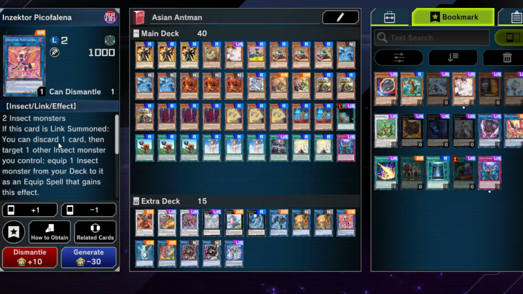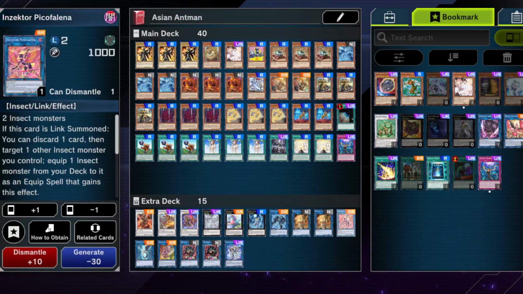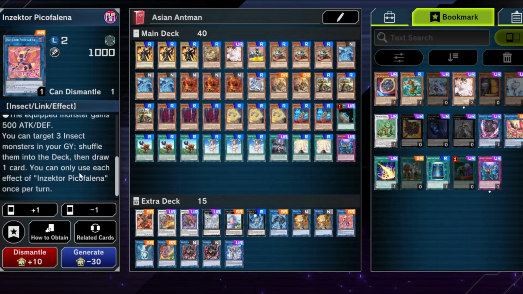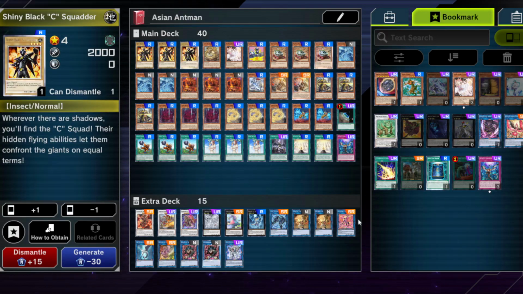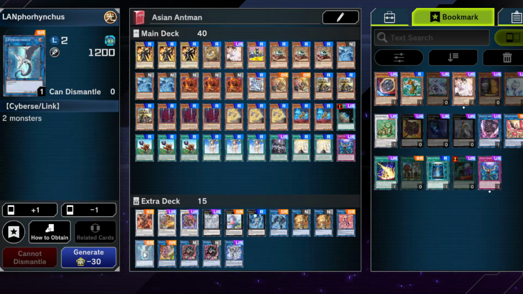It's mainly if you need a discard and you want to discard stuff like Heavenly Dragon Circle, for example, then that can come up, but it's mainly the second effect because of target 3 insect monsters in the graveyard, shuffle them into the deck and draw a card, so you can reset your ballpark. You could run technically 2 of this card, so you can keep the loop going, but obviously it's a budget deck, so I didn't want to.